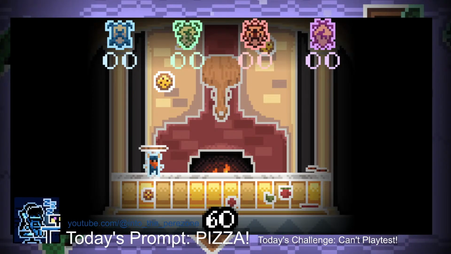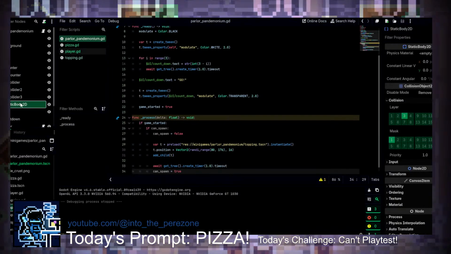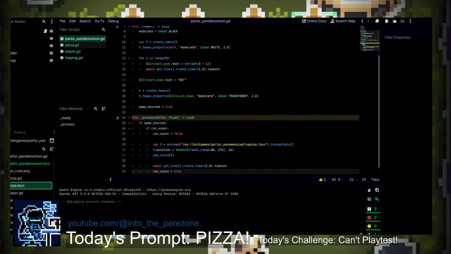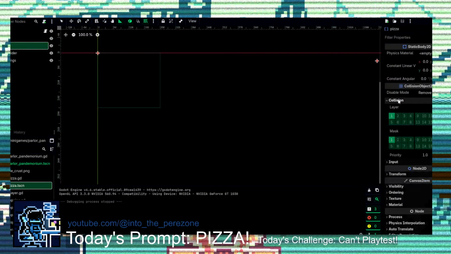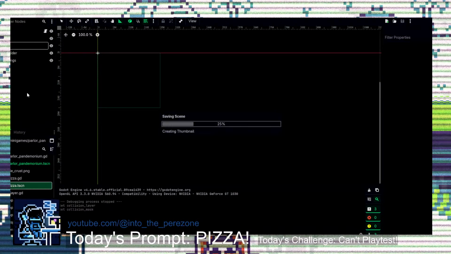So what I have realized is that the toppings aren't quite finding the pizza here. Oh, maybe because I never changed the layers on.